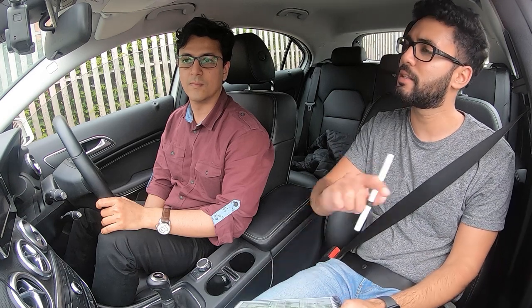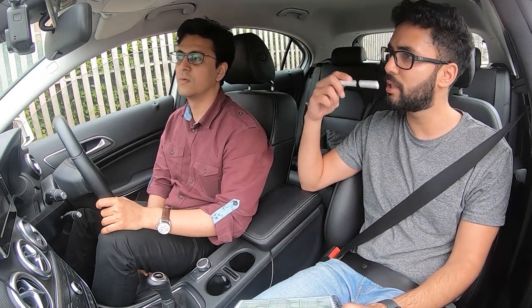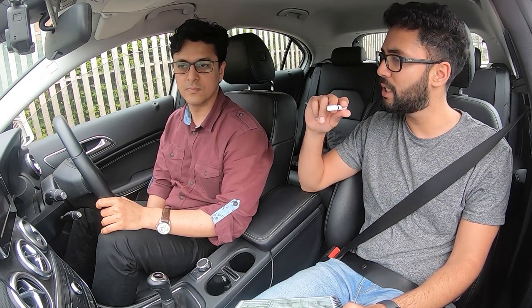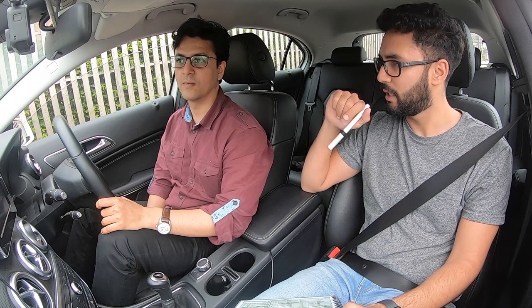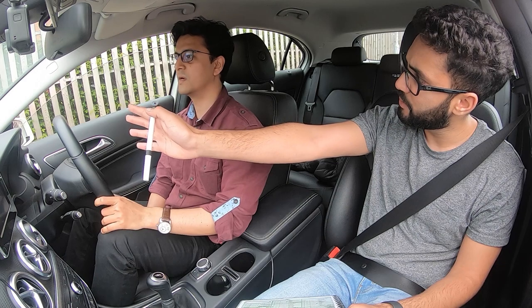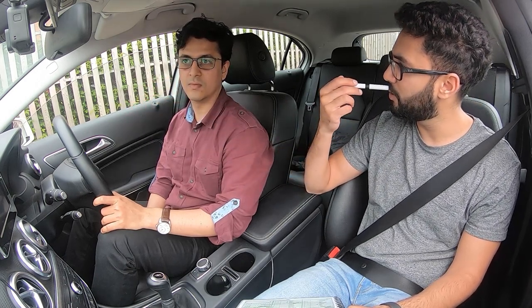As we got down to this first mini roundabout that we had to deal with, you know, the big set of traffic lights, we turned left, and we came down to a mini roundabout where the sat-nav said go straight ahead, first exit. As we're waiting there, there's two cars on your right. Do you remember those? Right. Now you're waiting for those two cars, but those cars aren't moving.